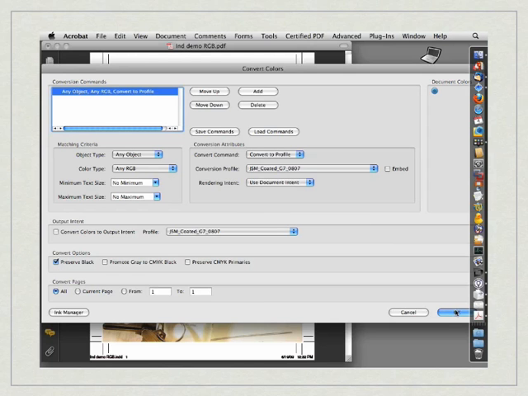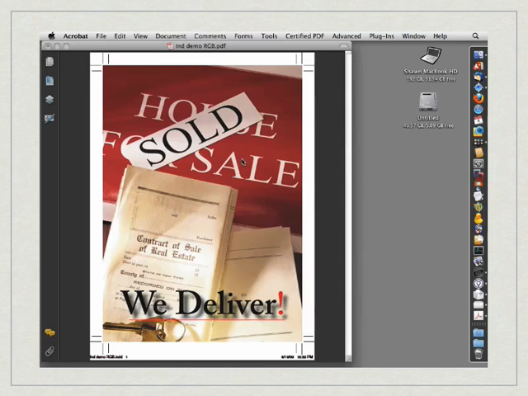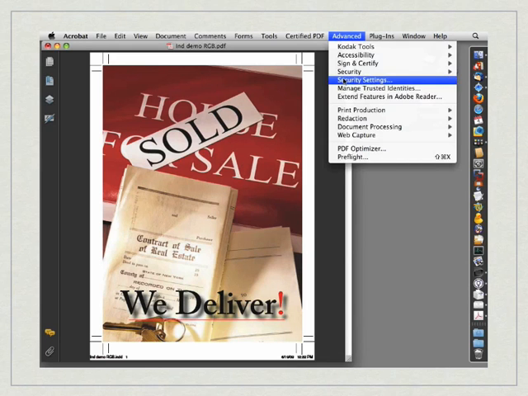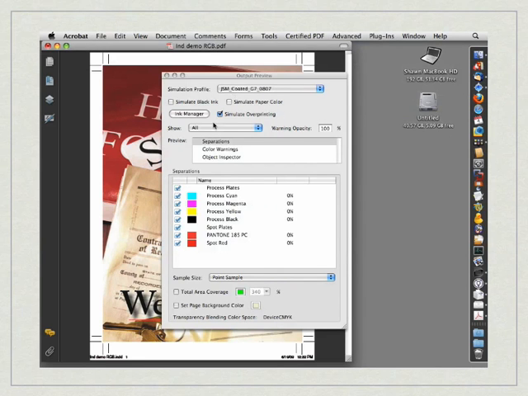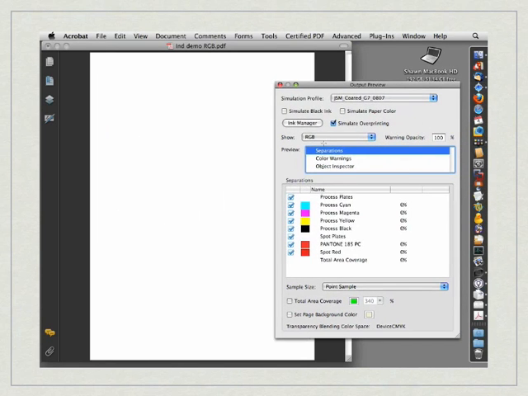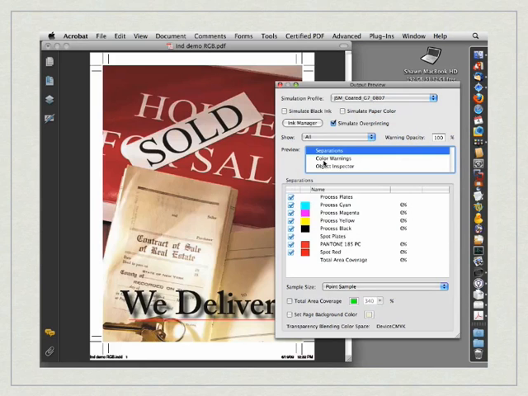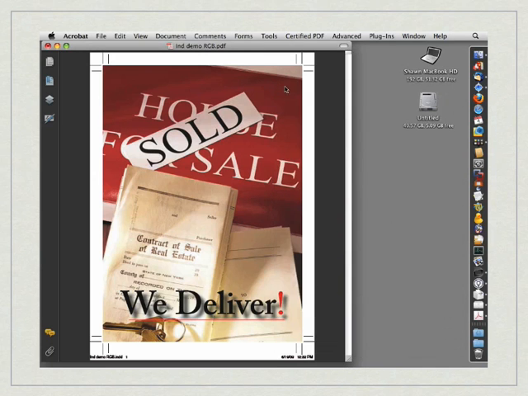So now we're going to go ahead and click on OK. And it's going to give us a warning that this can't be undone. We're going to just go ahead and click through that. And now if we go in and check our output preview again, and have it look for RGB elements, we can see that nothing shows up. So we've now converted that image, that picture that we were looking at earlier, from RGB into CMYK. And if we select that on here, we can see that the color space is now set to CMYK. So that takes care of that issue.